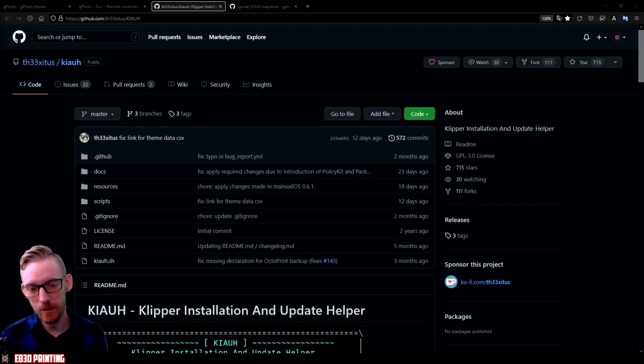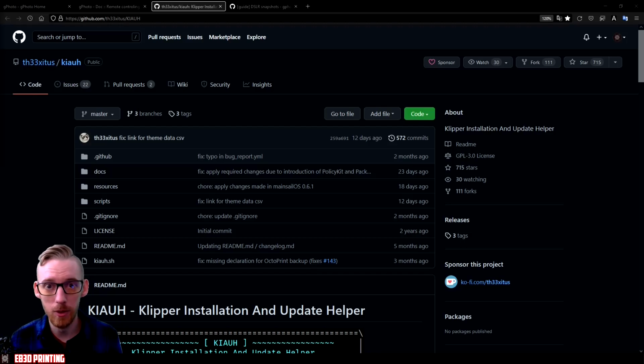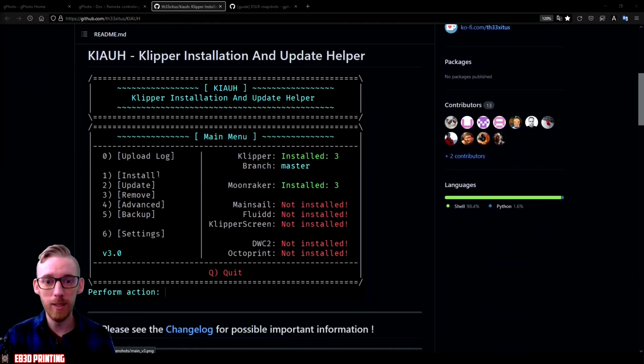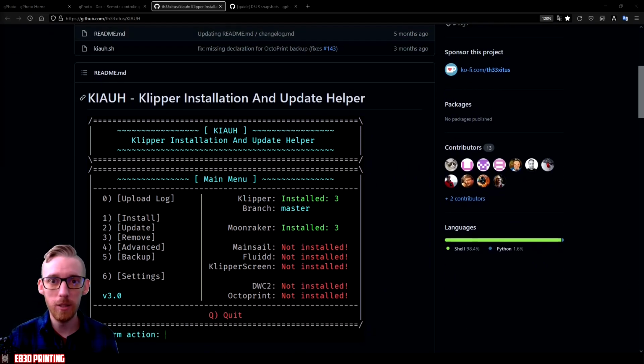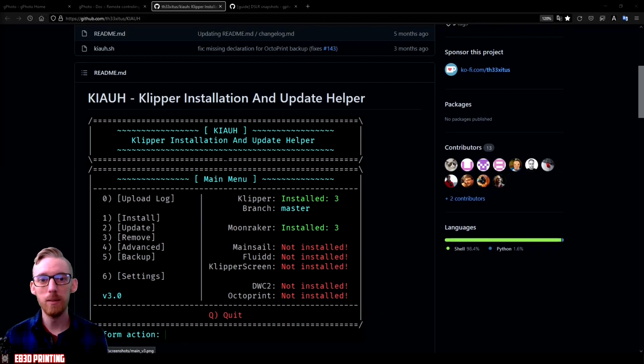The next application, it's not really an application, it's a script you install that's kind of like a slice of life script. This allows for easier installation of Klipper, Octoprint, Mainsail, Fluid, all of that stuff onto the Raspberry Pi through a simple user-friendly interface. This is the Klipper installation and update helper. We're going to need this to install the shell command directory onto our Mainsail or Fluid installation. The shell command directory is needed to send capture signals to the camera so that it knows when to capture an image during the time-lapse capturing process.